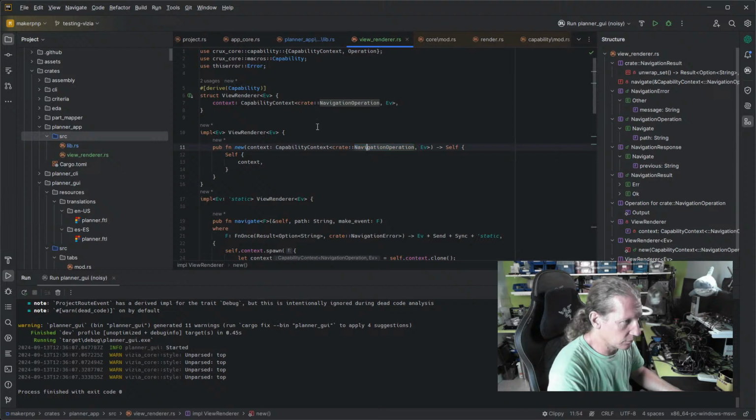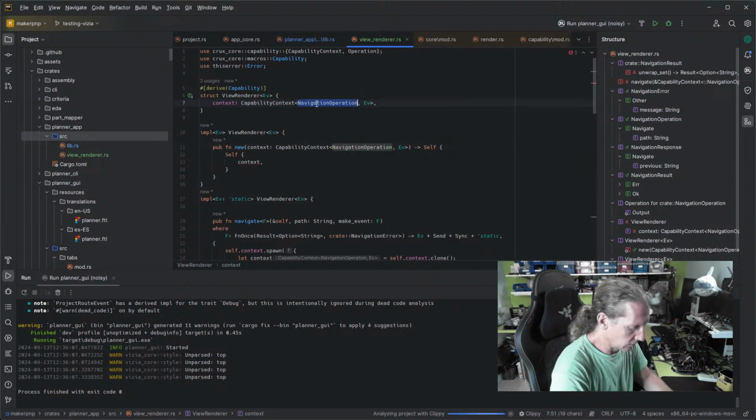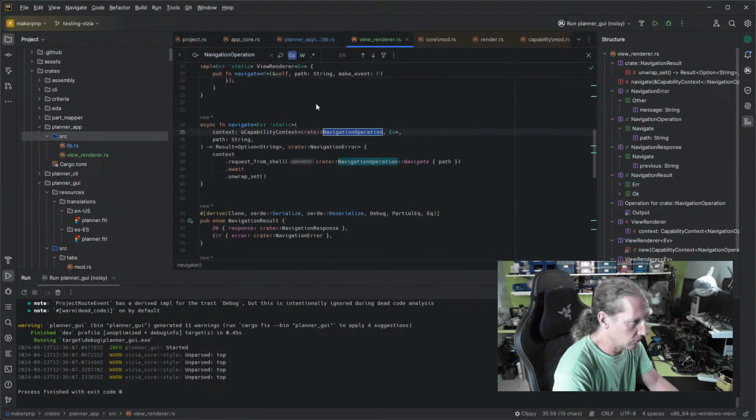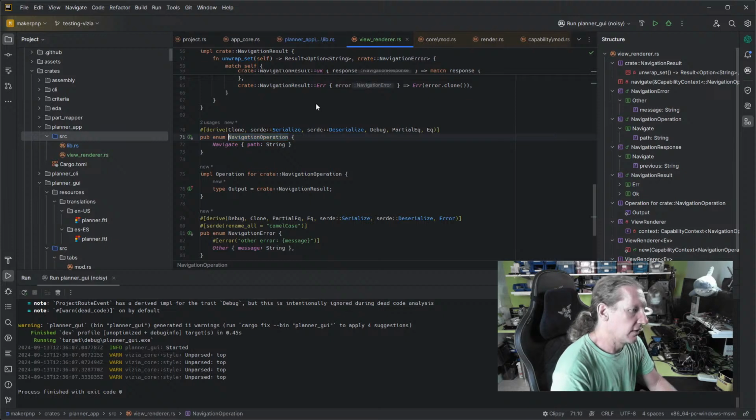Right, we've got navigation operations. It's not going to be this. And this is an enum.